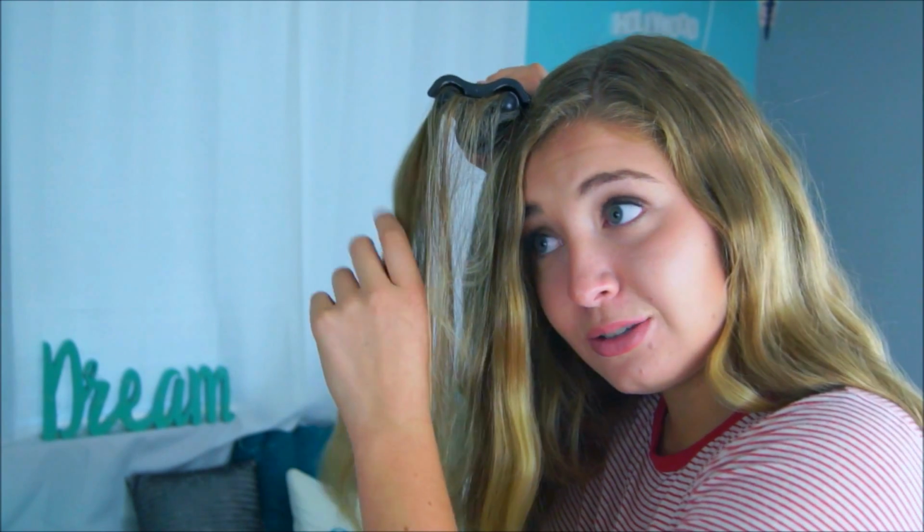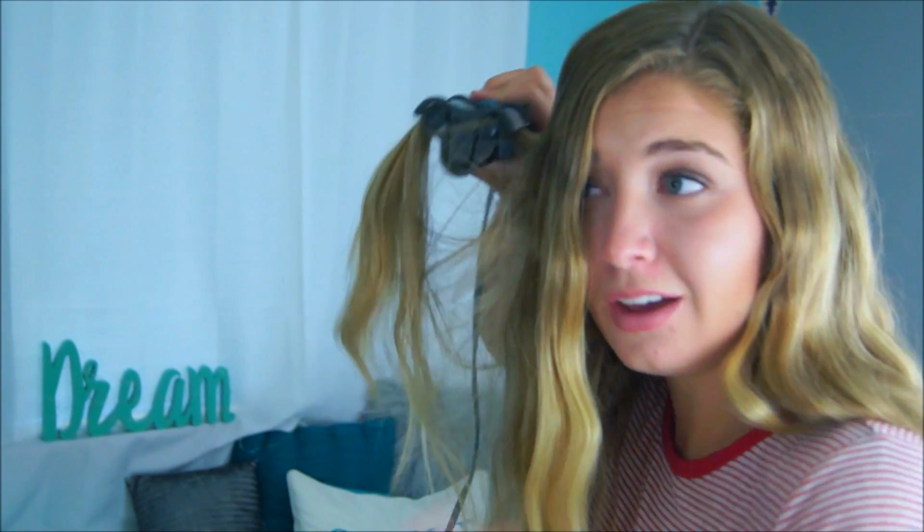Next one is to crimp your hair for a quick and easy look. All you do is you use a crimper, like a waver basically, not like an actual crimper from the 80s. My hair is long and thick, so this only takes maybe 5 minutes to just get a wave in it. It's such a quick and easy look that looks so good. I'm just gonna crimp my hair because it's super easy and quick, so I'll get off to school in like 5 minutes.